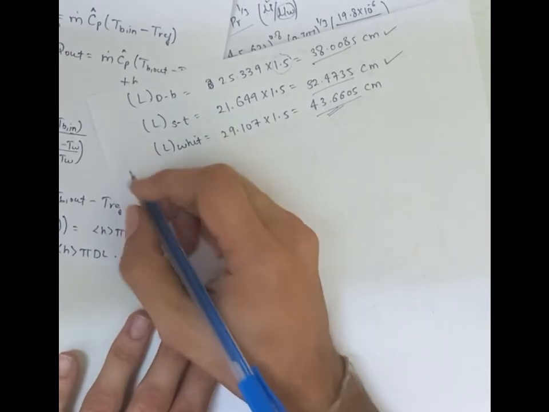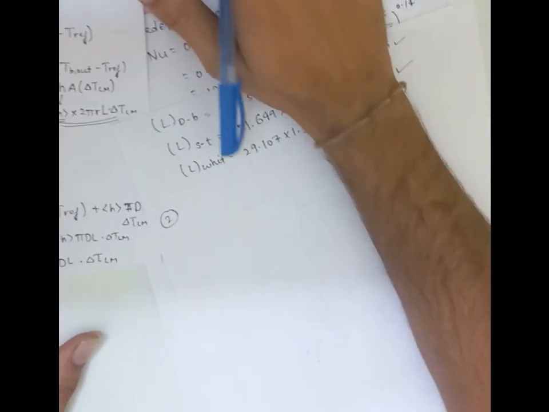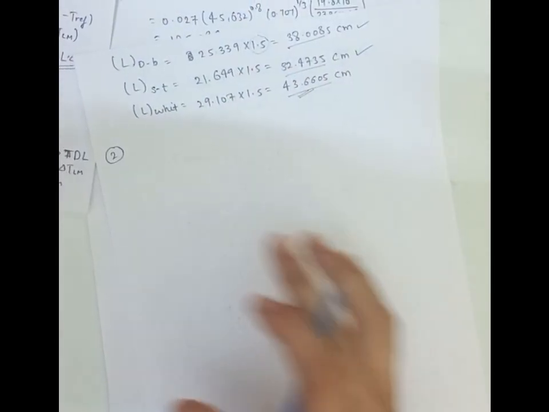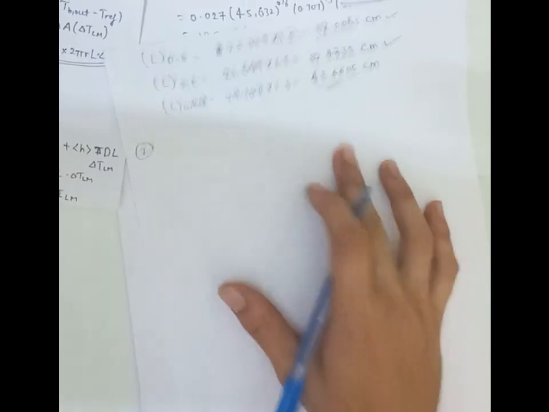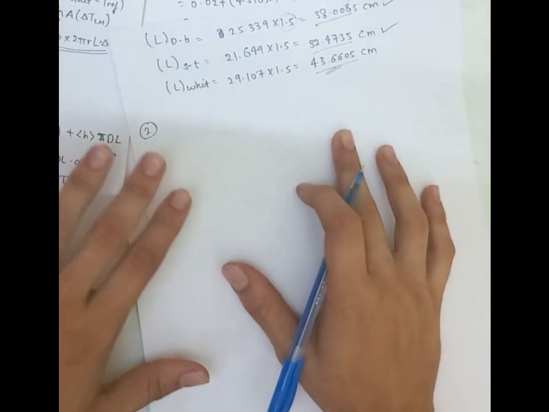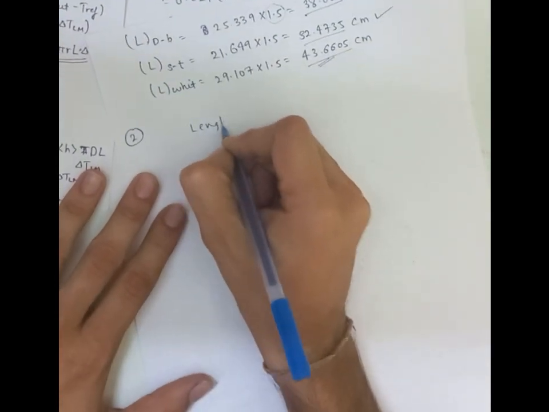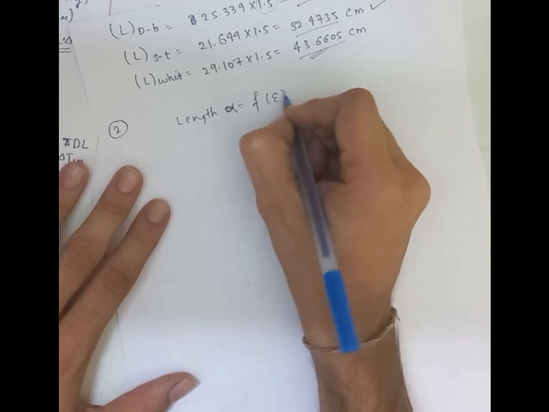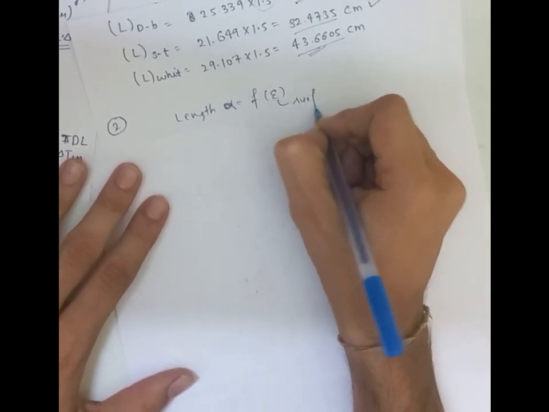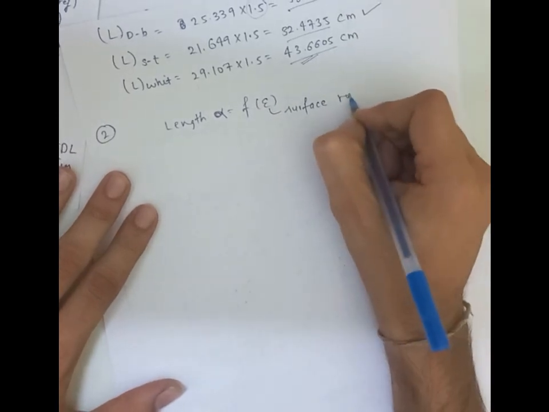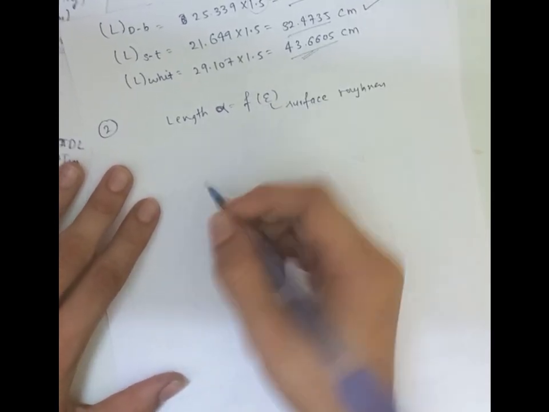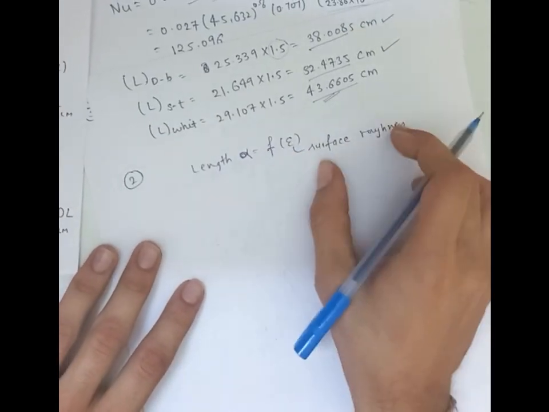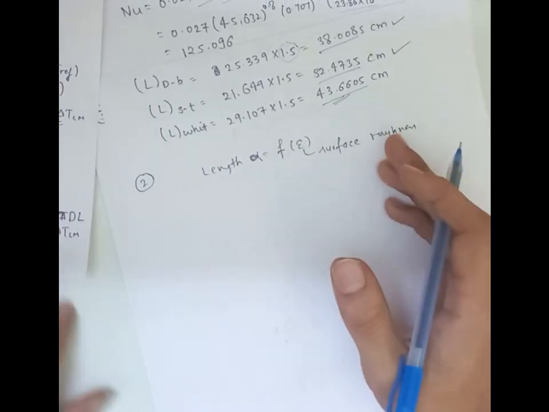Now we are having the second part of the question, in which it is saying to discuss the effect of the surface roughness on the length of the pipe. So for that, we need to relate the length of the pipe with the surface roughness. There should be a relation for the surface roughness, that is e, that is the surface roughness we use in fluid mechanics. So the formula which we are going to use here to find out the relation of surface roughness and the length of our system is this.